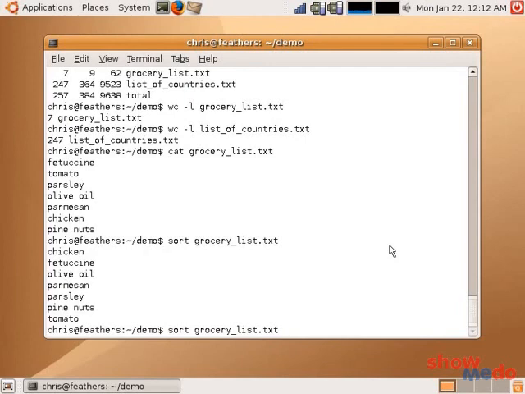If we wanted to instead store that output to a file, we can create a redirect here. And we do that with this right angle bracket, which indicates we are redirecting the output. So we'll go ahead and redirect the output of sort to my sorted grocery list.